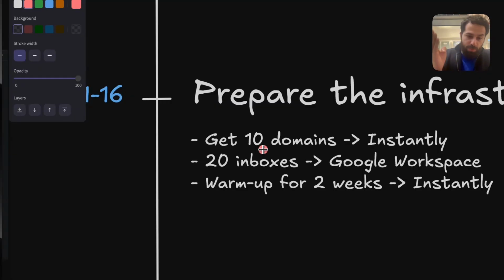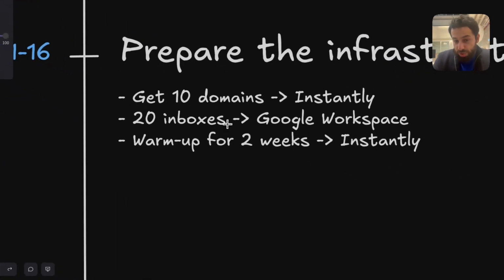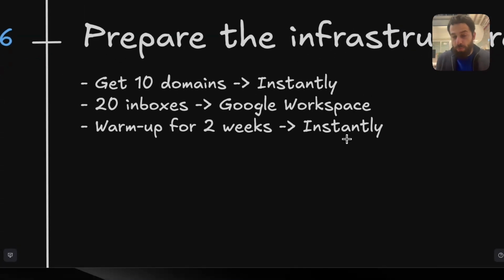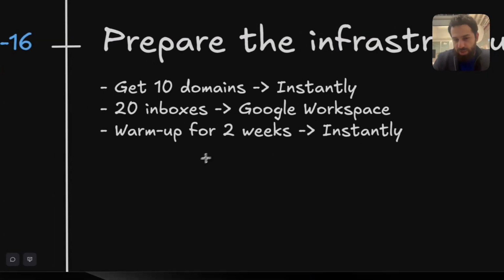But essentially, you buy the domains and then you get the inboxes, and then you have to warm them up, because we cannot start sending a bunch of emails as soon as we buy the domains or the inboxes, because it's directly going to be flagged as spam. It's unusual behavior. We have to make it look as human as possible. So for 2 to 3 weeks, we're going to warm up the inboxes. We're going to send emails and receive emails. There's tools to do this automatically, so you don't have to do everything yourself. But the goal is that for 2 to 3 weeks, you're going to be warming up all those inboxes. Once all of this is warmed up, now you can start actually sending emails.